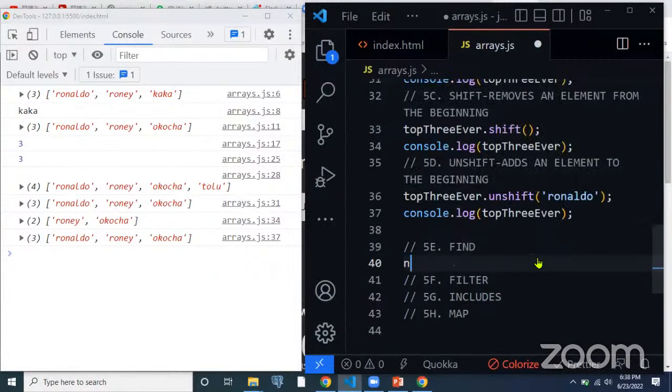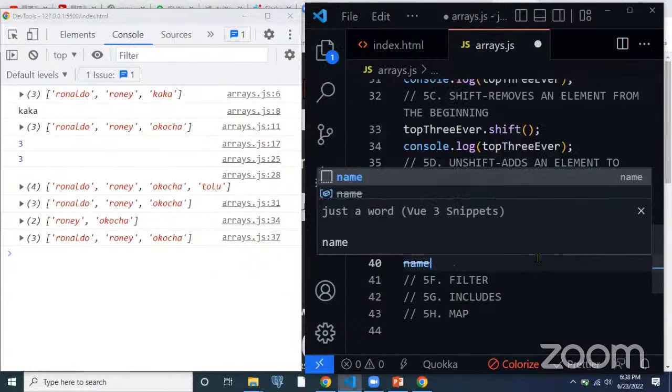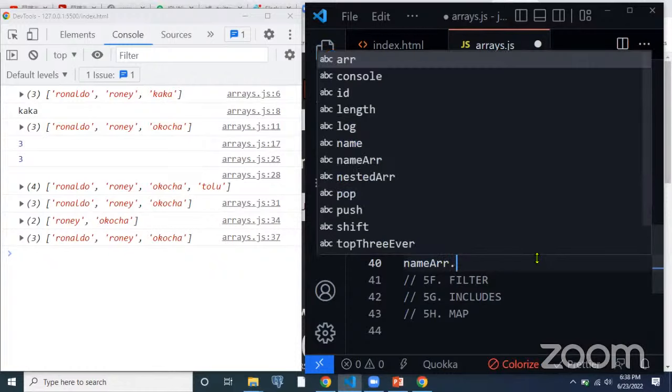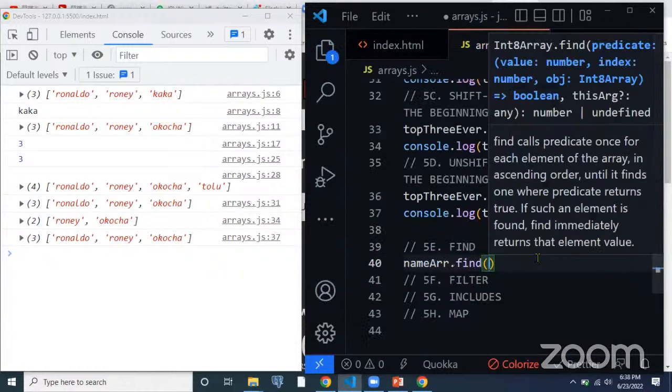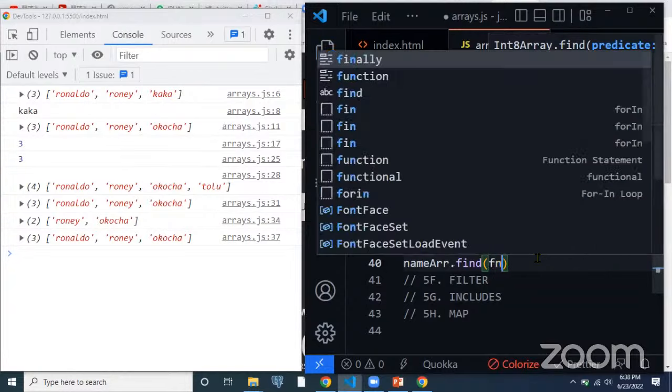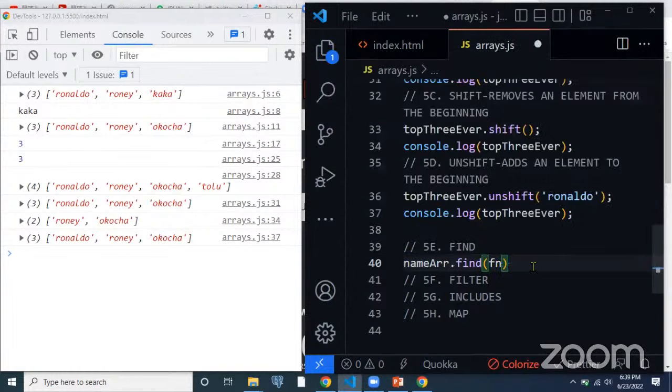So the name of the array dot find, something like this, and you pass in a callback function. You pass in a function as an argument, and that function we call a callback function. So we pass in a function inside it.